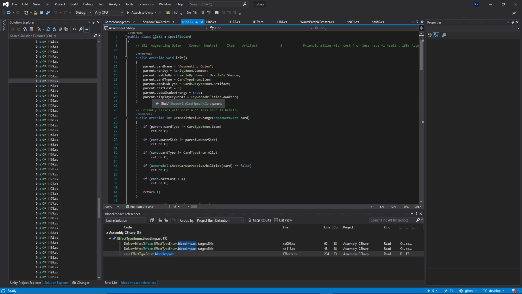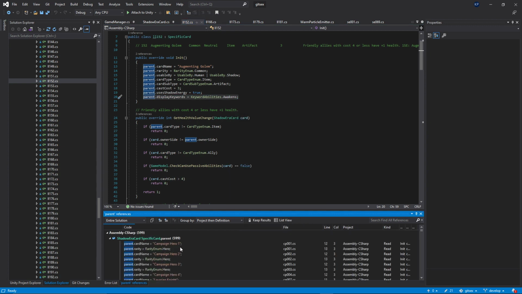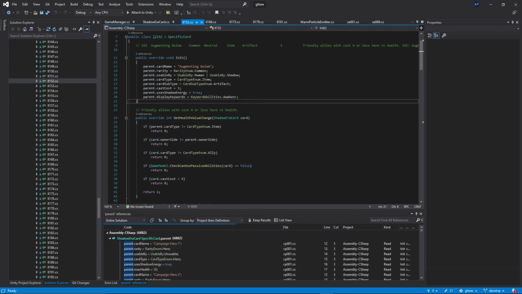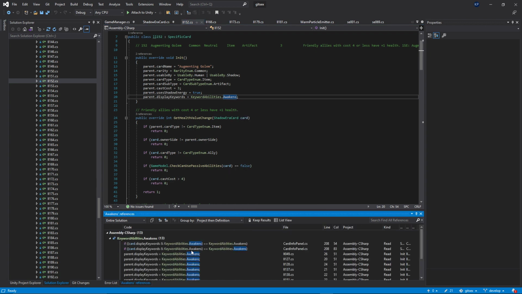So this is the magical line of code. It just says that it has this display keyword, awakens. Let's search where we actually use that. It didn't work. There we go. So a bunch of cards have them.